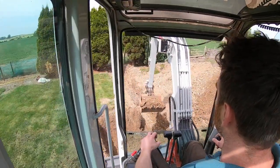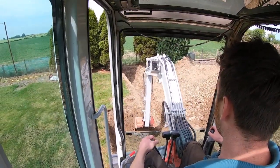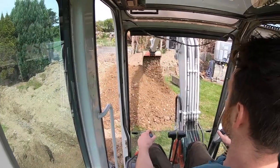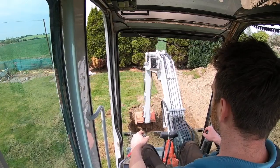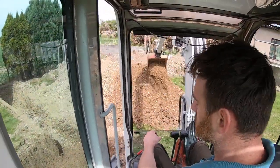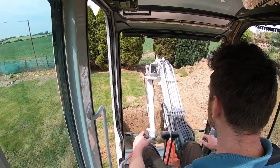It was like a dark clay that, even when I dug it up, was very wet. That type of clay over time will take compaction and cause sinkholes, and it will cause the ground to drop. So from what I see from digging this out, there doesn't seem to be any other reasonable explanation why that has sunk, so I'm going with the fact that the wet, heavy clay has caused it.